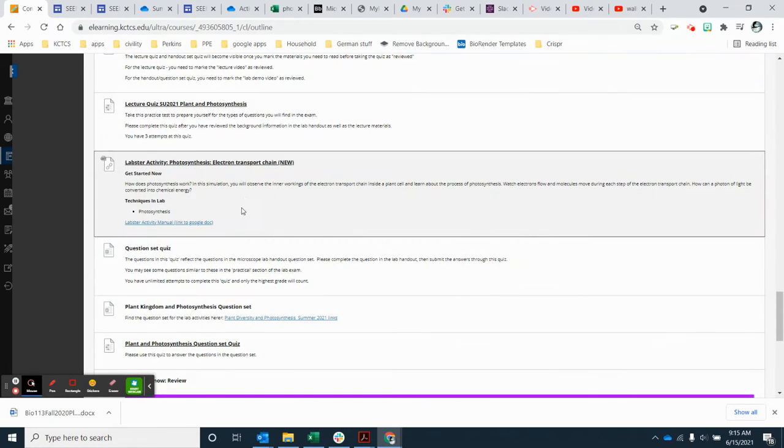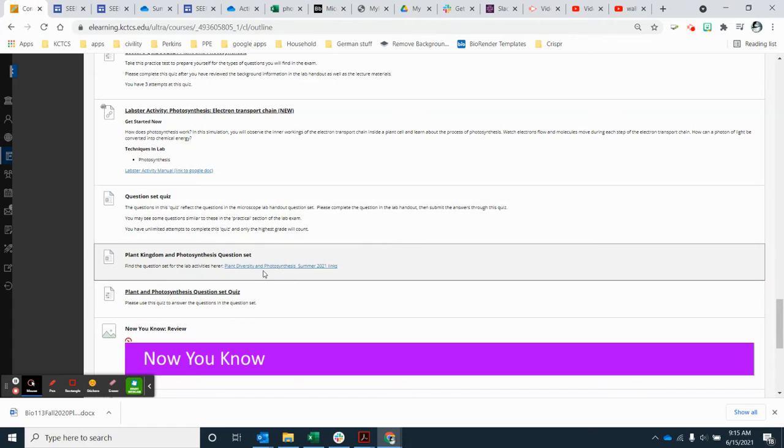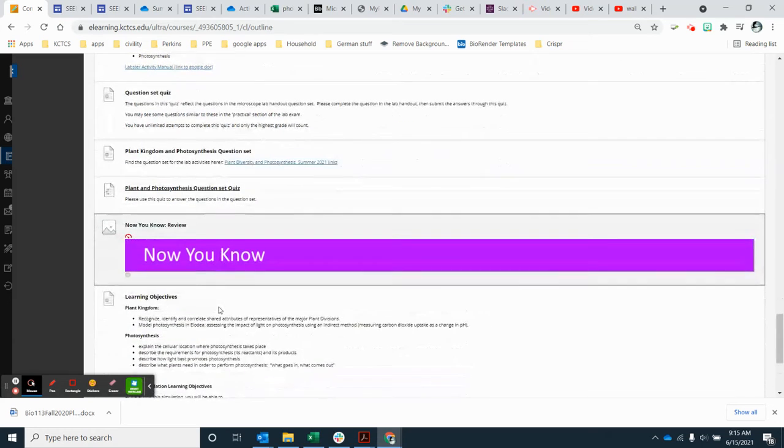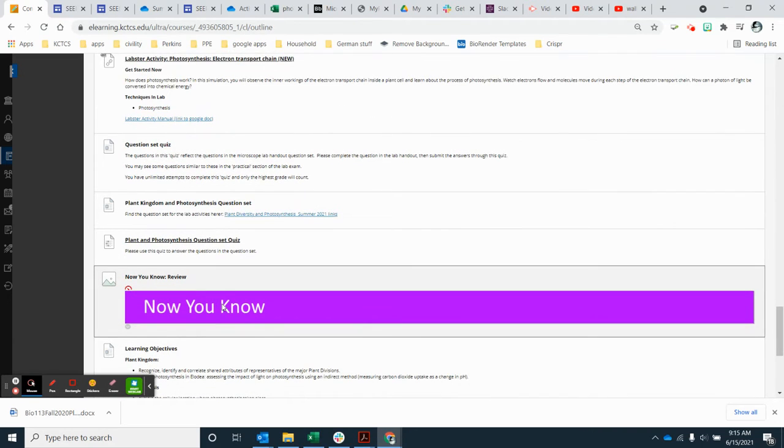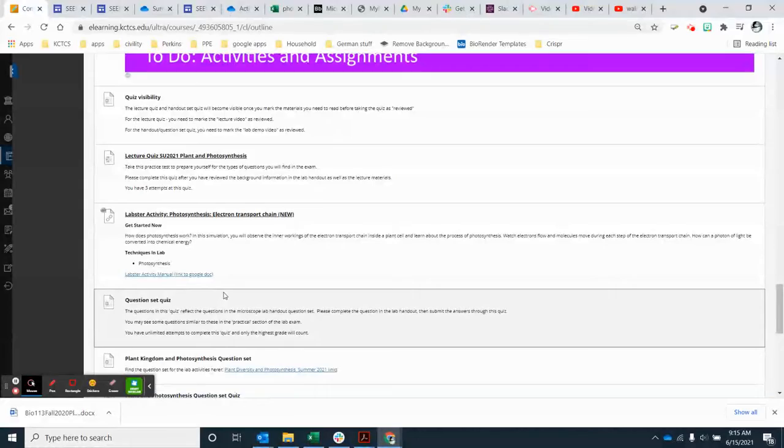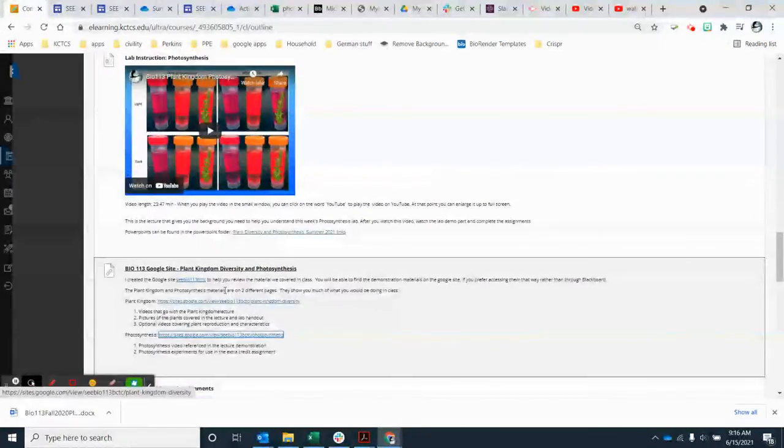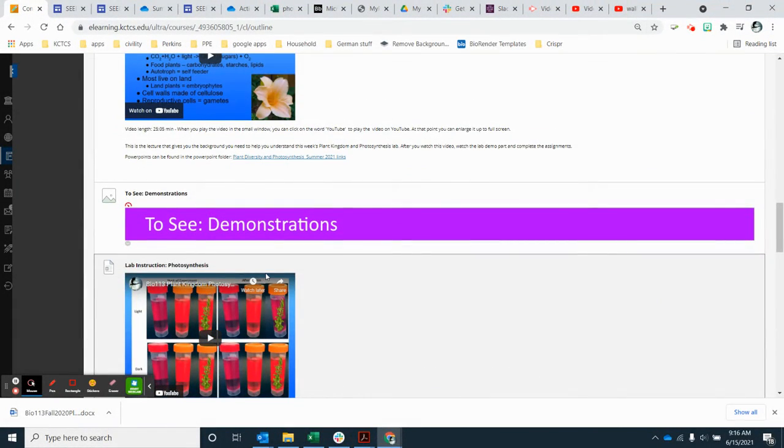There's a Labster activity. And then you're going to fill out the question set, which is found in the form of a quiz. And that's basically it. Now, the last thing I wanted to point out to you, which is new this year, and I wanted to give you that as an option, as something you can do.